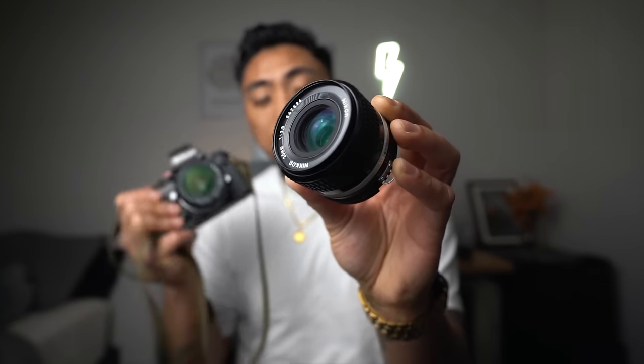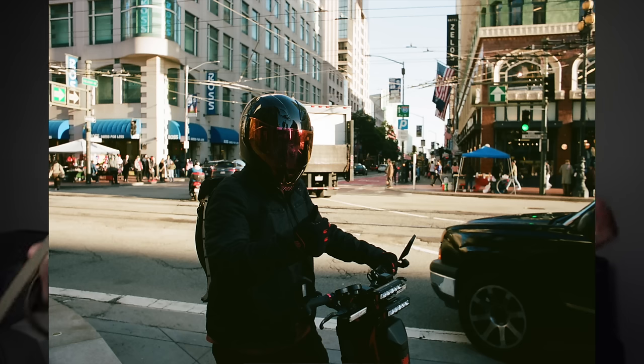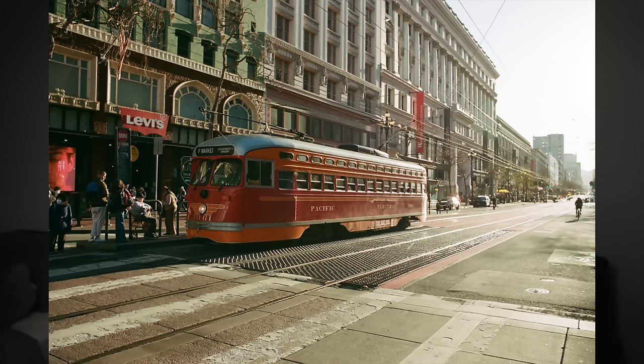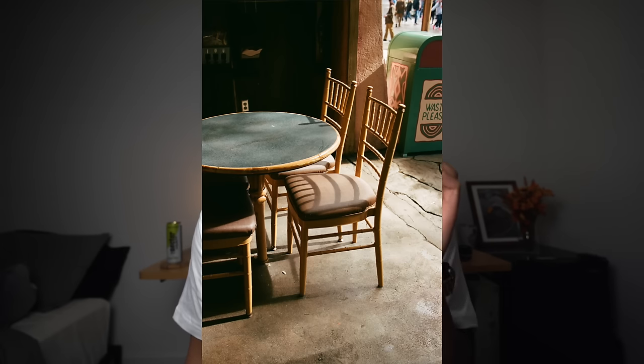Next up is the lens that is probably on my camera about 50% of the time — the Nikon 35mm 2.8 AIS. This one is extremely, extremely good. Being 2.8, it's a very sharp lens. There's something very special about setting this lens to 5.6, pre-focusing anywhere between three to five feet, and going out to make your street photographs — your subjects look like they are just popping from the background. It's probably one of the hidden gems of all the Nikon lenses. If there's one lens that I would recommend for this camera the most, it's the Nikon 35mm 2.8 AIS. These are pretty inexpensive online, and you could probably pick the body as well as these three lenses for a lot cheaper than you would pay for something like a Leica.